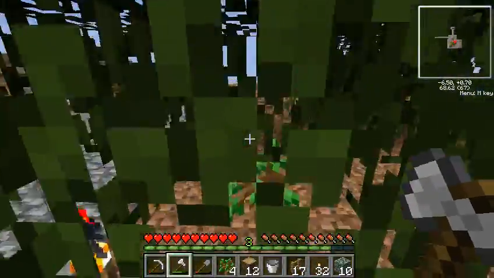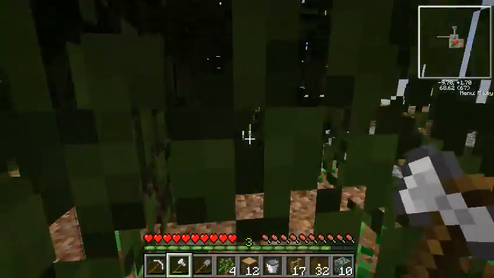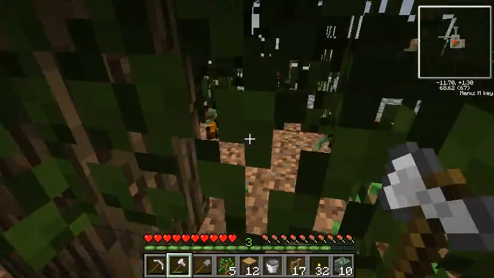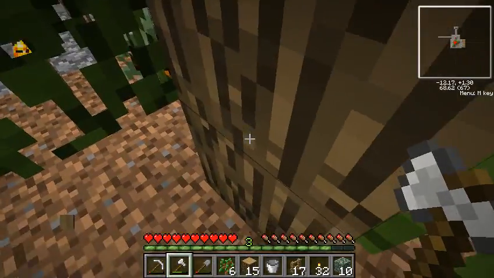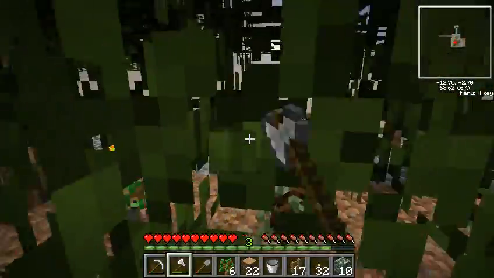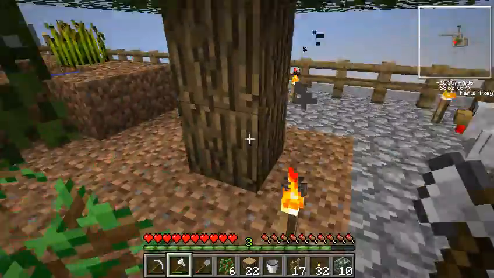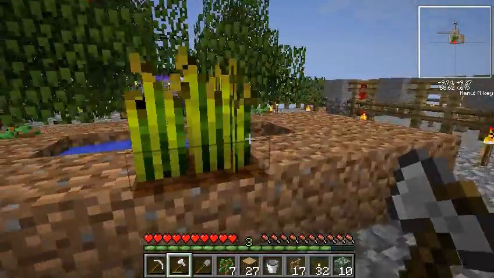I have to keep a little bit of wood on hand for the tree tap once my rubber trees do grow. If they even grow, maybe they just won't grow. Oh man, that would suck. They haven't grown yet. Which is why I'd really like to build the monster spawner so I can just use bone meal, and then find out that they just won't grow.